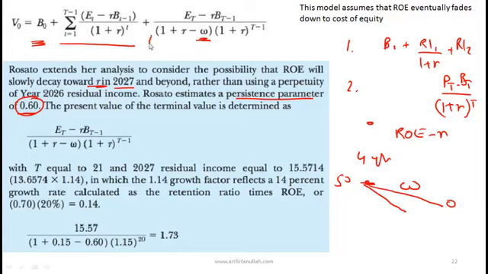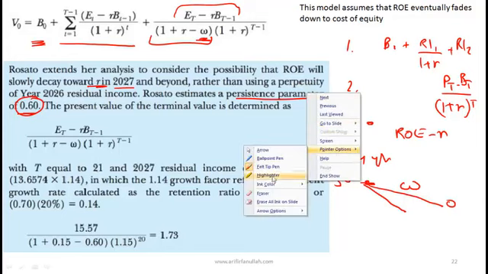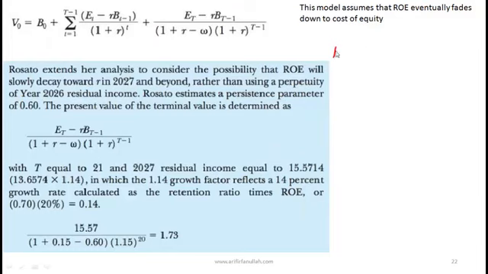So this particular number is the value of the residual income at the end of, I'll just make a simple model for you. Let me just clean things up and show you how to work this. If you have this sort of a model, this is year 0, this is year T minus 1, and this is year T. So this is book value, you know this. This is the present value of all the residual incomes up to this point.